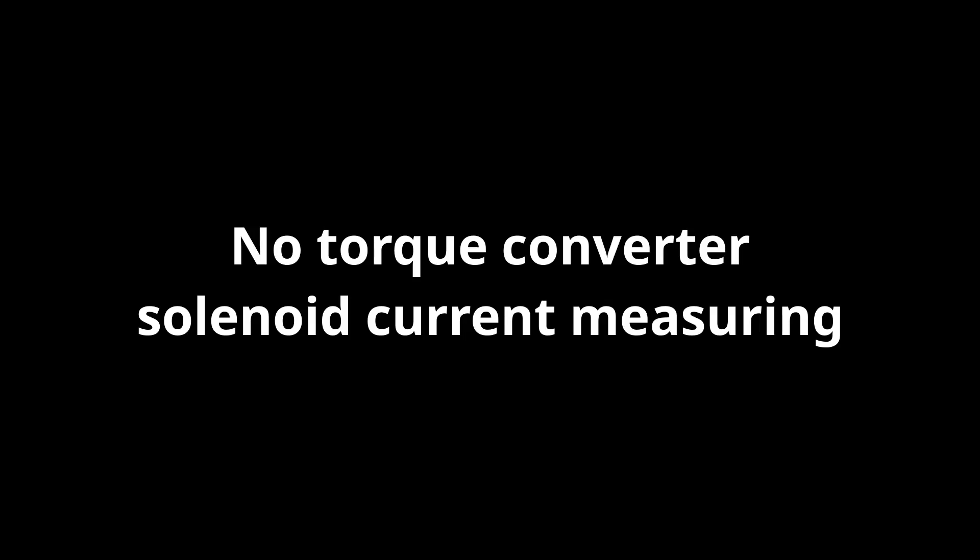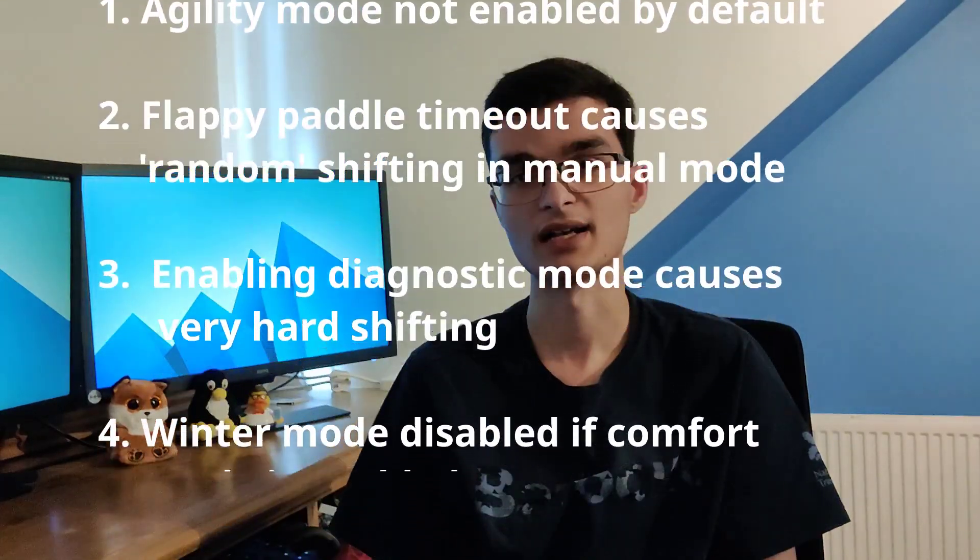To very quickly recap, these are the following issues I feel Mercedes have got wrong with both their controllers. One: not measuring the current draw on the torque converter lock-up solenoid, which can result in harsh locking up of the torque converter, causing a jerking motion in the vehicle. Two: not allowing the TCM to adapt to changes in gearbox temperature smoothly. And number three: not allowing the TCM to be easily updatable in the future if they wanted to fix the controller's software flaws, which would extend the gearbox's life and therefore the life of the car itself.